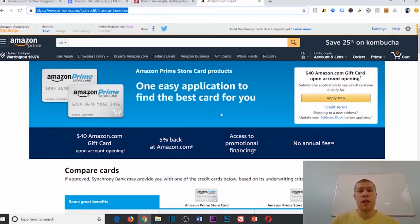So the other option that a lot of people use, and I think the Discover It card's a lot better because you can get double or triple the points on Amazon purchases specifically, and I feel like they definitely did that to compete with the Amazon Store card. But if you're more comfortable just going with the Amazon Store card, you can go with it immediately. Upon signing up, you get a $40 Amazon gift card upon opening, so that's great for beginners. On top of that, you get 5% Amazon.com cash back. Now, obviously, the Discover It card, when you elect those double and triple points, is going to be more cash back every single month. But this is a great way to get into the business model while earning cash back, and you can get a $40 statement credit when you open this.